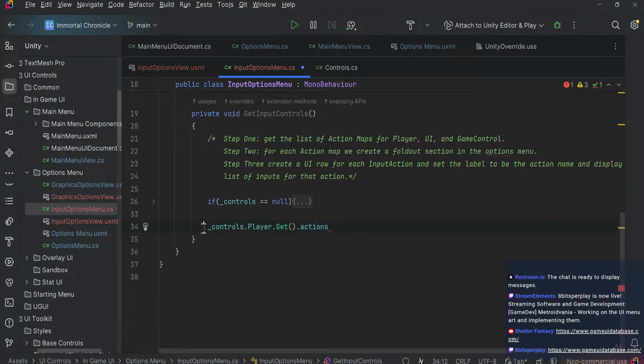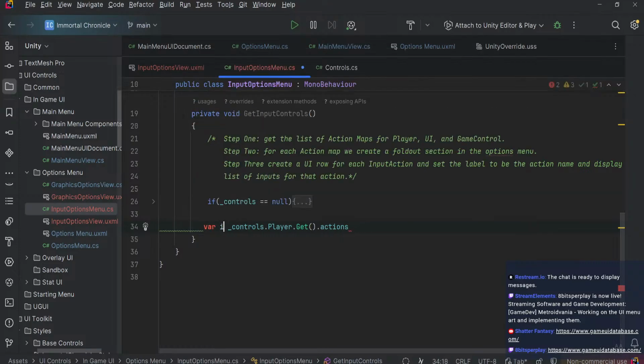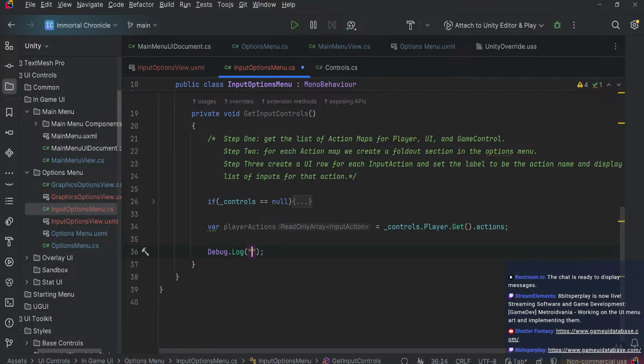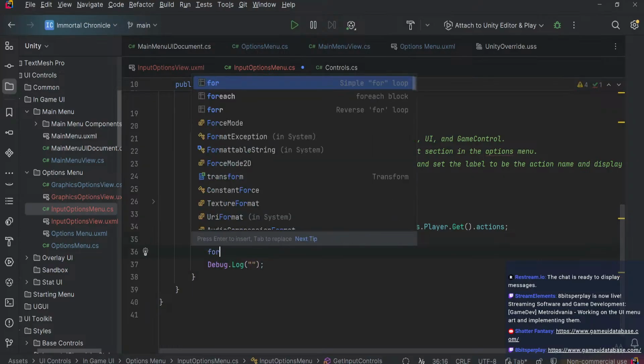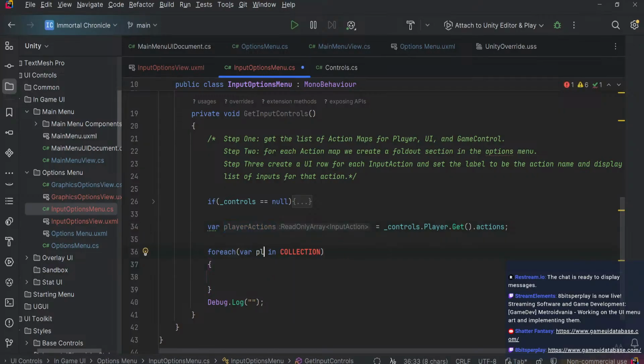So I can just say var player actions. And just to demonstrate this, Debug.Log, let's do a foreach, for each player action in player actions.